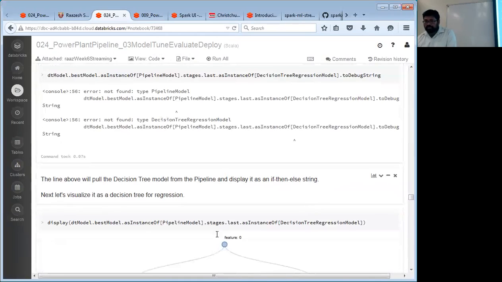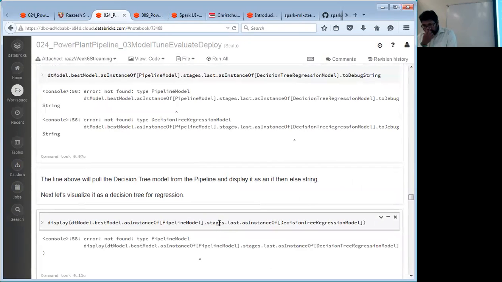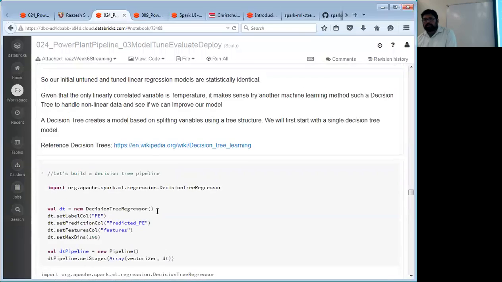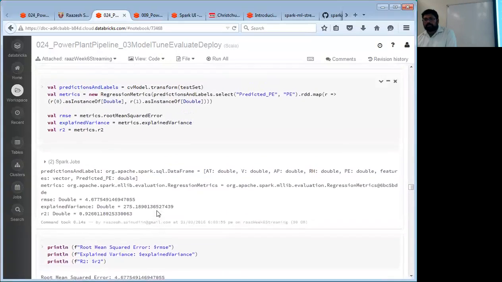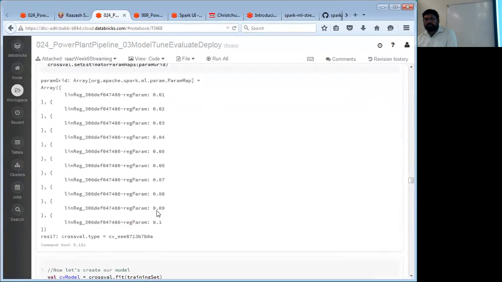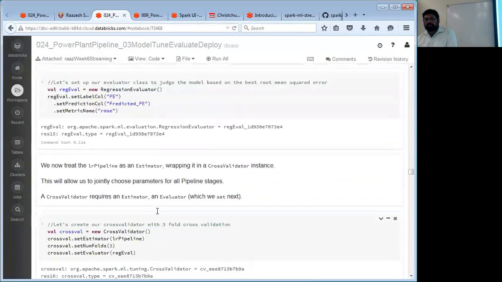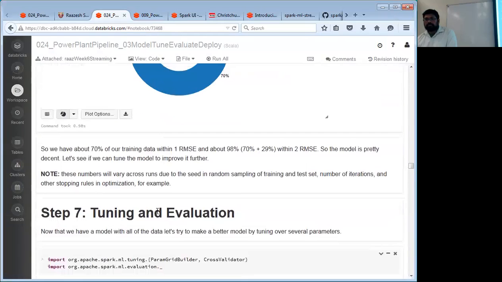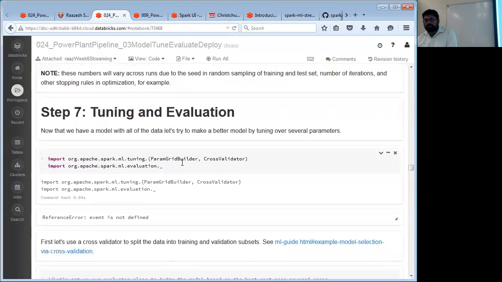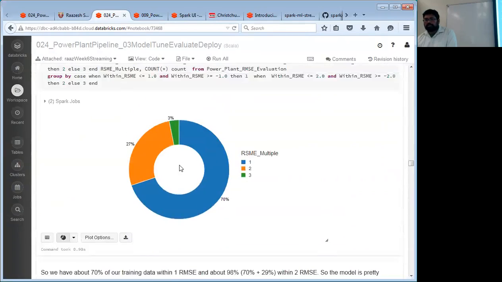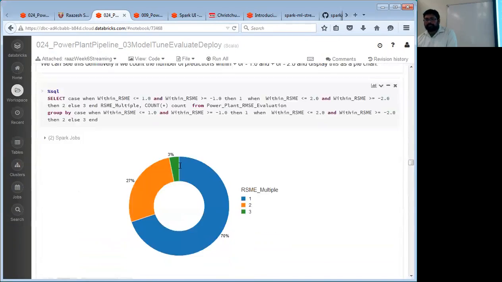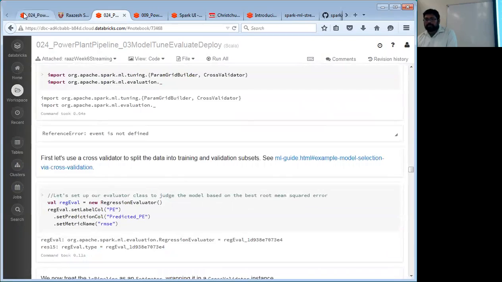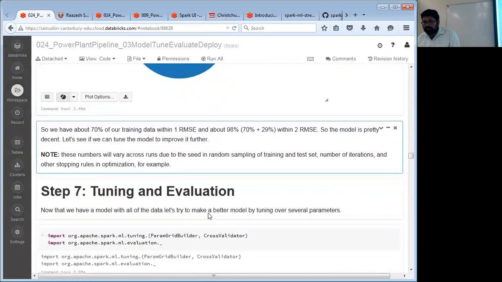Let me try this one. This should work. Pipeline model and decision tree regression model are not important. Doesn't really matter what you do, you can just do it in Excel right now. Okay.